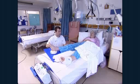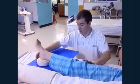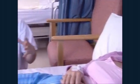However, each patient is an individual and will be treated as such. If more time and a slower pace is right for someone, then this will happen. The aim of the programme is always to get the best results for each individual patient. The ongoing care is different because each patient is an individual and we want to get them back to their normal activities as soon as possible, so we tailor their care to themselves.